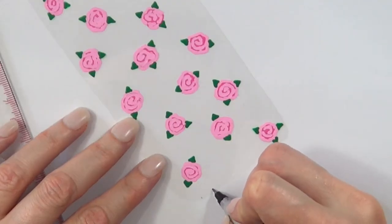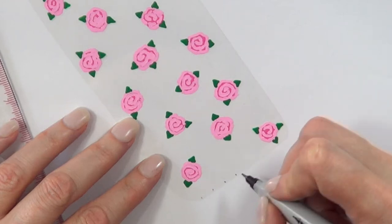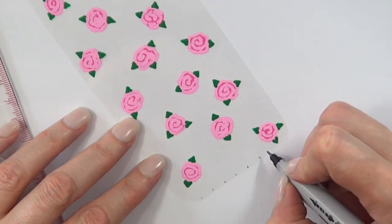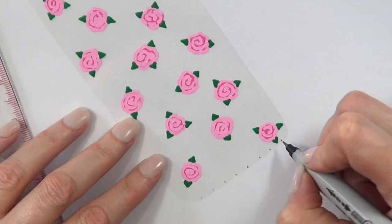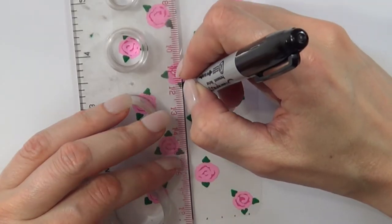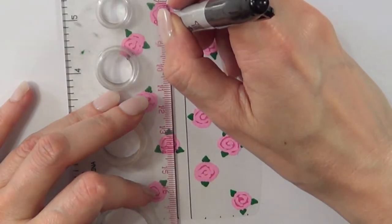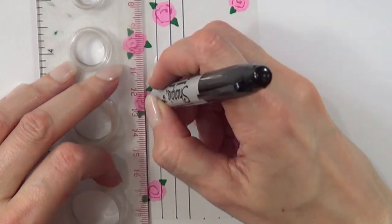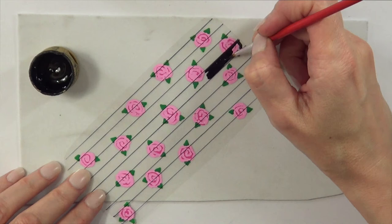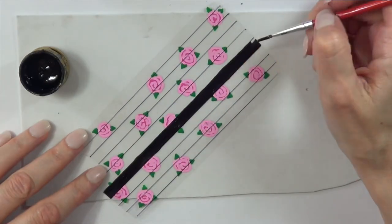For the other acetate sheet we did the same thing as far as the roses go. Now I'm just going to take a sharpie — the finest tip — and mark some dots because those are going to be my line guides. I'm not going to be exact with the measurements; I'm going by eye. I'm adding lines based on those dots, then taking a detail brush and painting every other line with black acrylic paint, giving it a few coats until it's opaque enough.